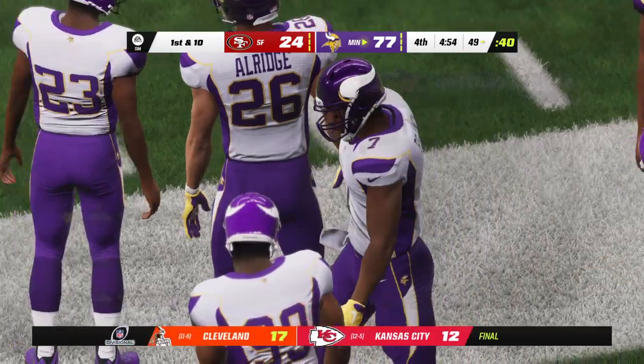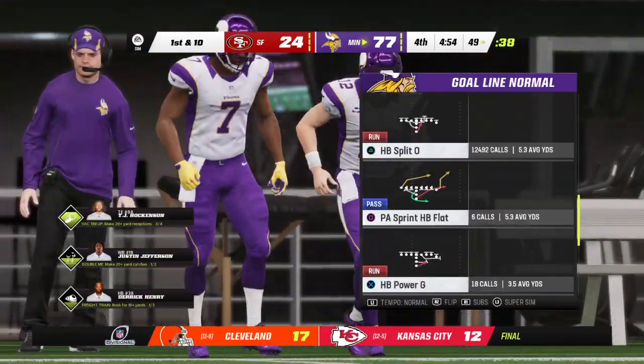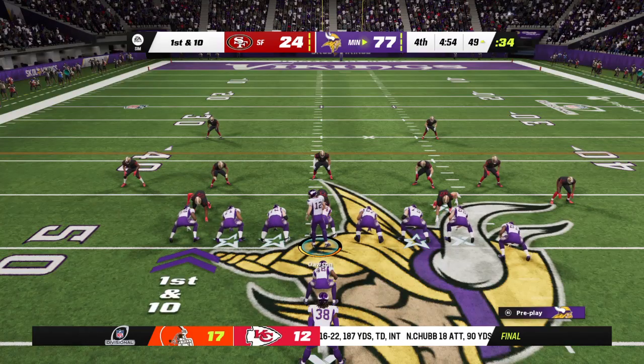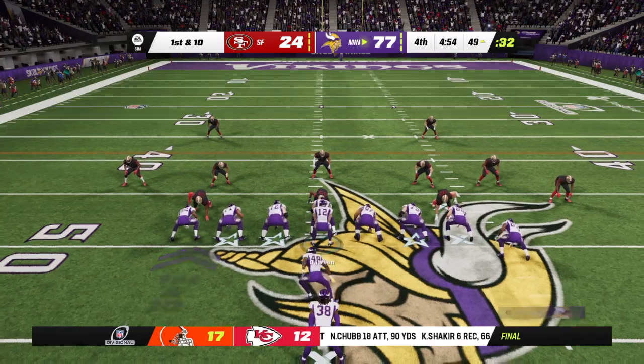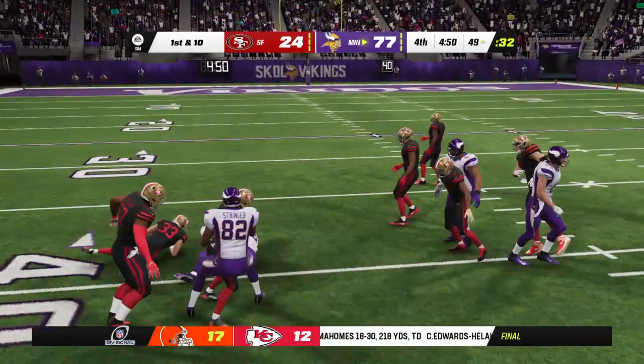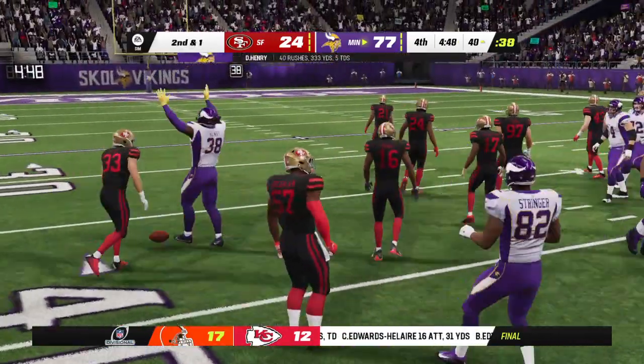The danger of a punt that good, a 16-yard return. And the Vikings, they'll be set up well as they take over in great field position. 1st and 10. A first down carry for Henry. And he's going to get a solid gain of 9 before being brought down.